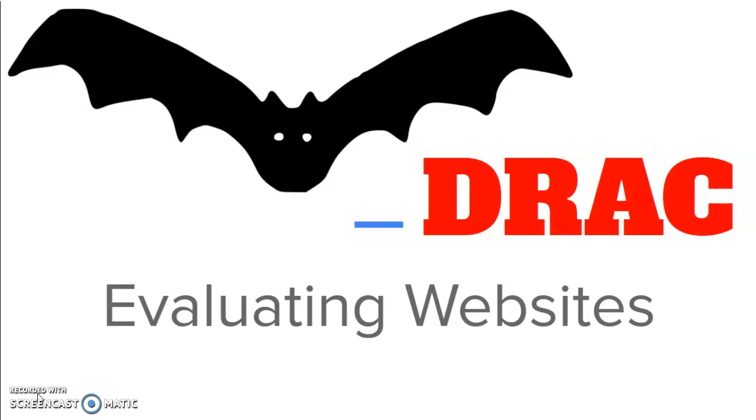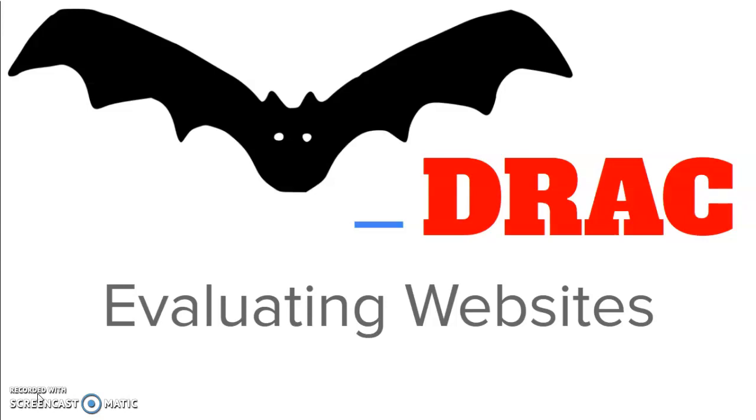And you may have seen this before in your English class, or this might be new, but we use what's called DRAC to evaluate websites. And I put a bat on there because it reminds me of Dracula and it makes it a little bit easier to remember those four letters, DRAC, spelling DRAC.